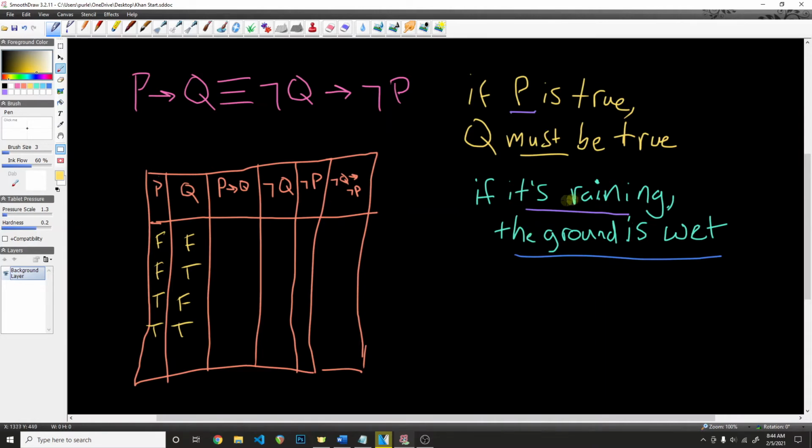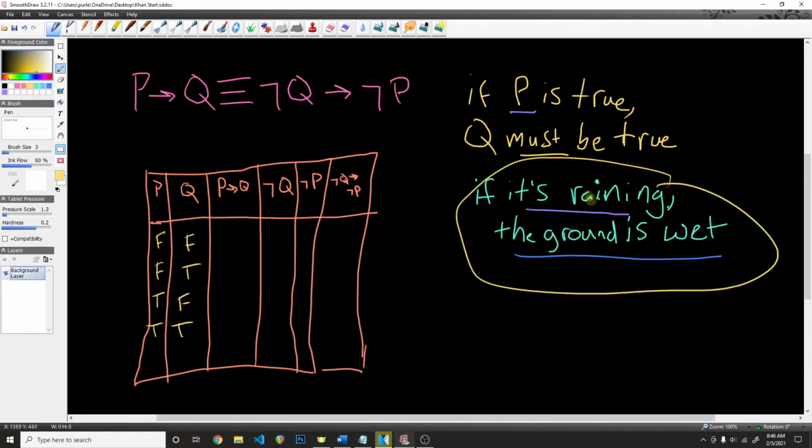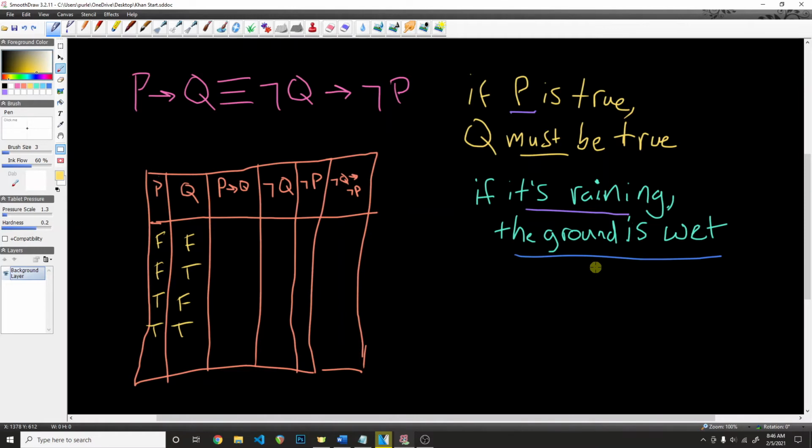So in this example where we say if it's raining, the ground is wet, false, false means that it is not raining and the ground is not wet. False, true means it is not raining, but the ground is wet. So think about this logically, right? If you go outside and you see that the ground is wet, but it's not raining, does that mean that the next time it rains, the ground won't be wet? You can't overturn this entire statement based off of one observation where the premise of it isn't even true. There could be many reasons why the ground is wet. Maybe somebody had their sprinklers on, but the next time it starts raining, that doesn't mean that the ground is suddenly going to be dry.